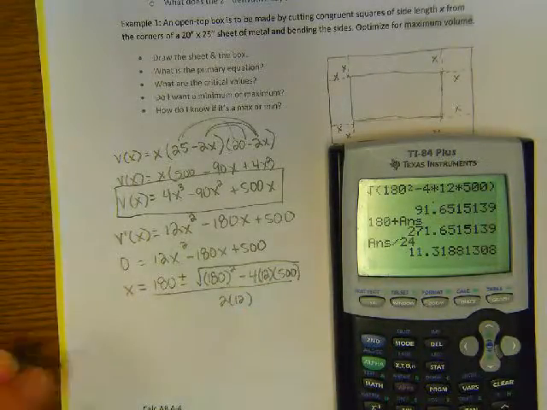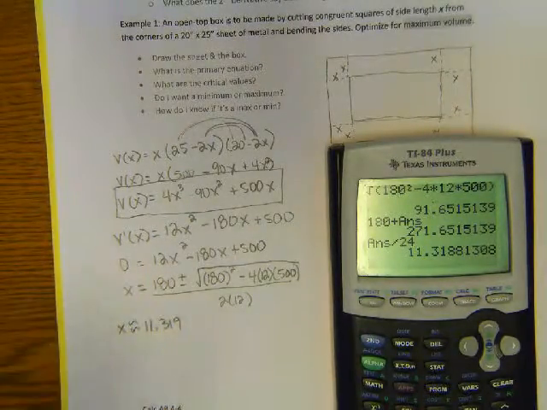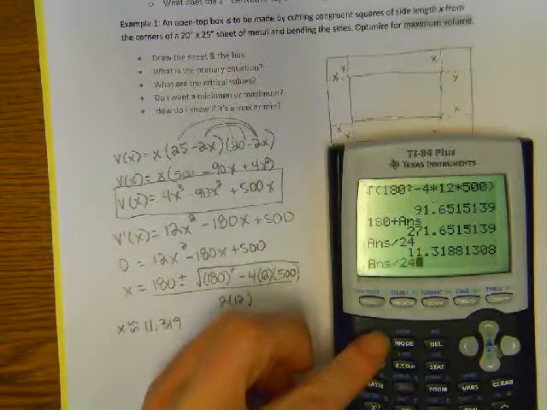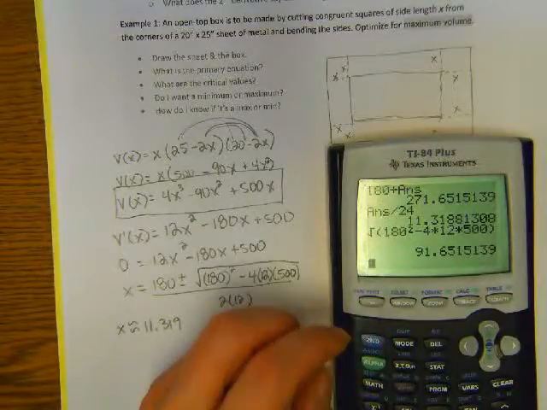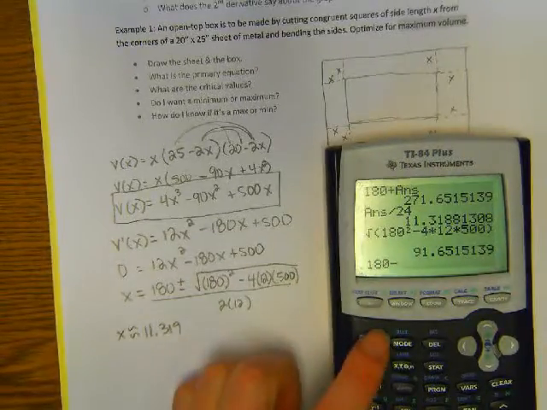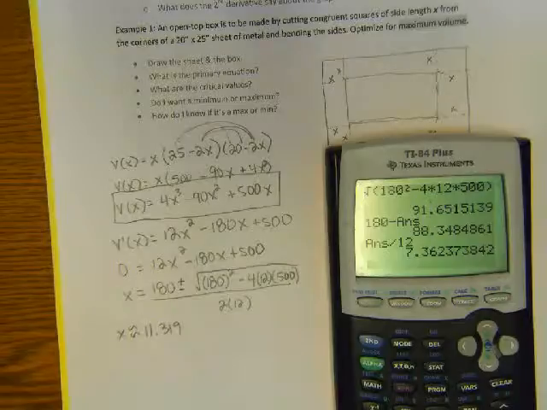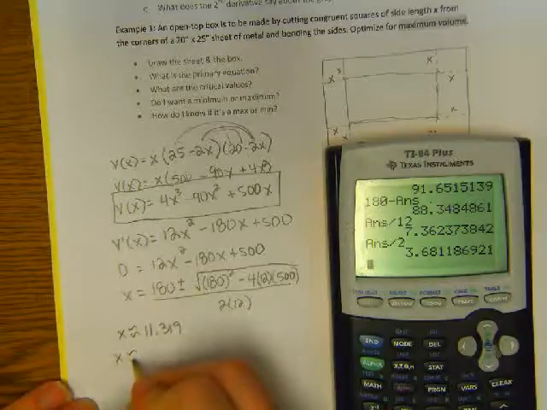X is approximately 11.319. Oh, well, let me go back up to that. Second entry. Second entry again. Oh, look at that. Okay. It's the little things in life that bite me. Alright. Divided by 12, and is that right? Oh, crapola. Yep. Okay. I knew that wasn't right.